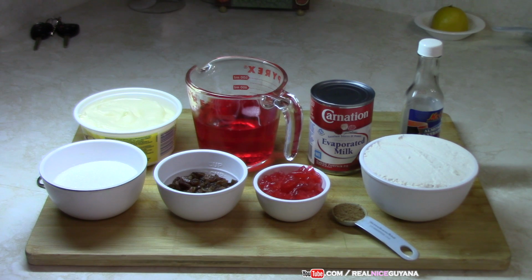It's time for another traditional recipe on Realize Guyana. Today we're going to be doing none other than the popular sirnie, which you get at Muslim functions mostly. For this recipe, we're going to be using 1 pound of flour, 1 pound margarine, 3/4 cup of sugar, 1 can evaporated milk, approximately 1.5 cups of cream soda. So this is going to be the cream soda sirnie.